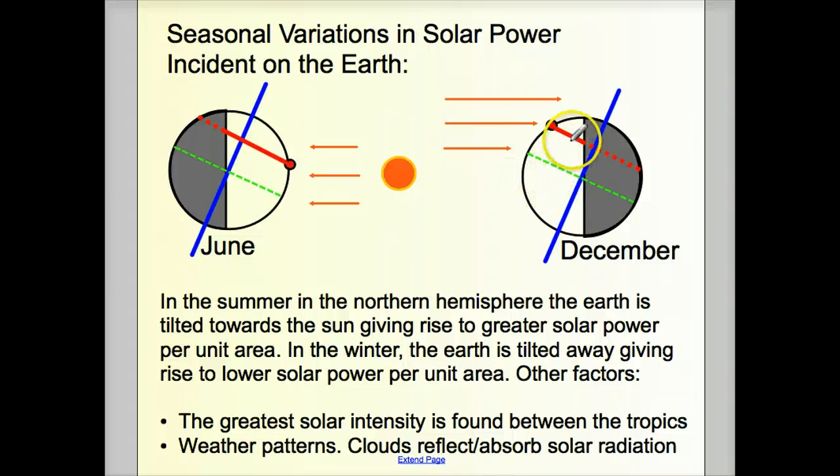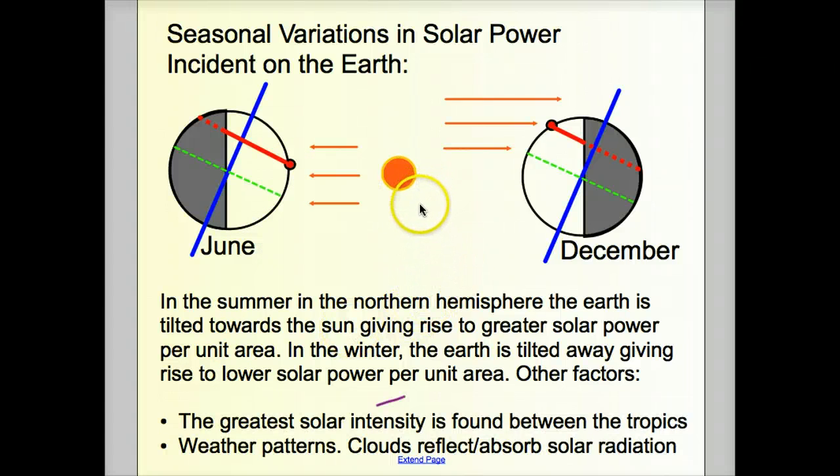In the northern winter, places above the Tropic of Cancer are going to be getting less energy because the sun's rays are much lower in the sky. They're diluted because they have to pass through more atmosphere as well. We can also see from this diagram that the day length is shorter, so all these things compound to make solar energy much less viable in places which are well above or below the tropics. The greatest solar intensity is found between the tropics, where the sun is nearly overhead.